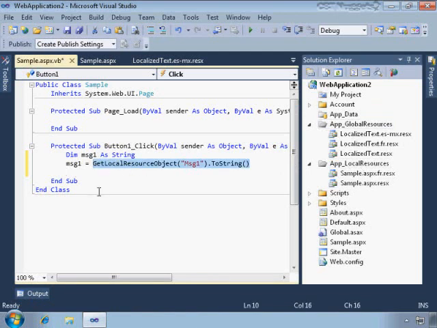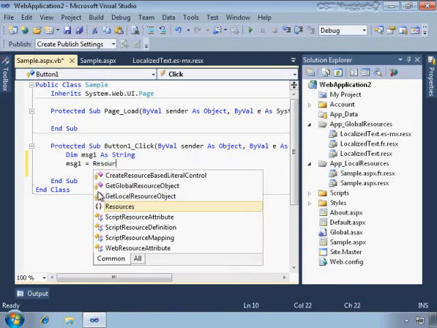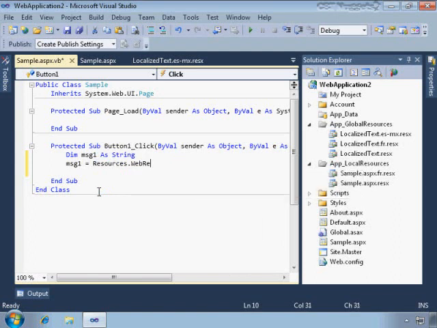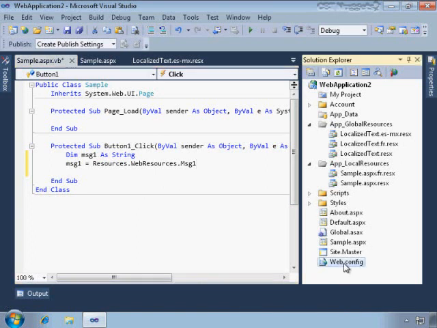And actually, this is exactly what it says. That's local resources, so that's going to come out of this section. If we wanted to get to our global resources, this is actually the way you're going to do that: Resources.WebResources.Message1. That would be how you went about getting to that. So either way you need to do it, wherever you need to pull it from, that'll make it happen.